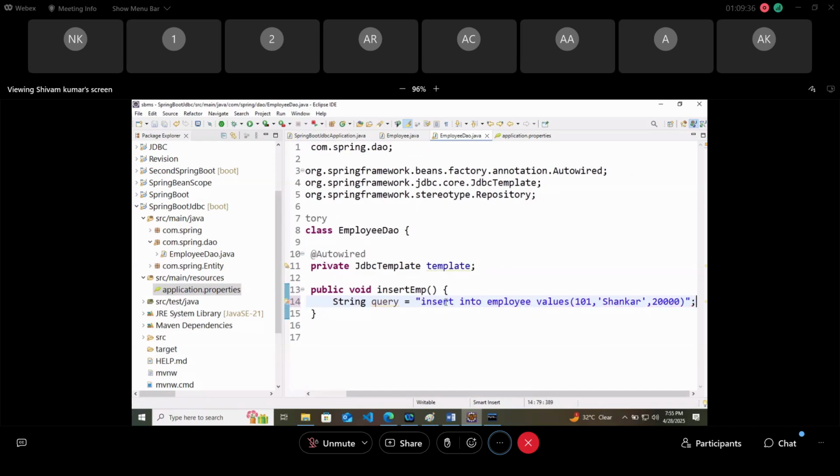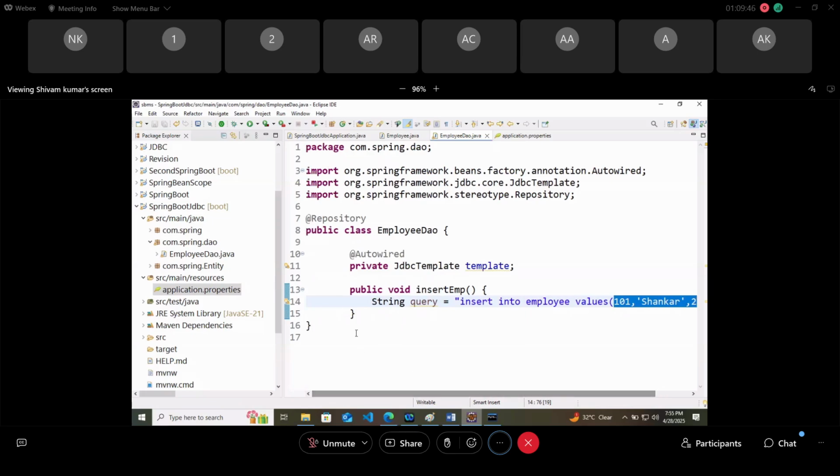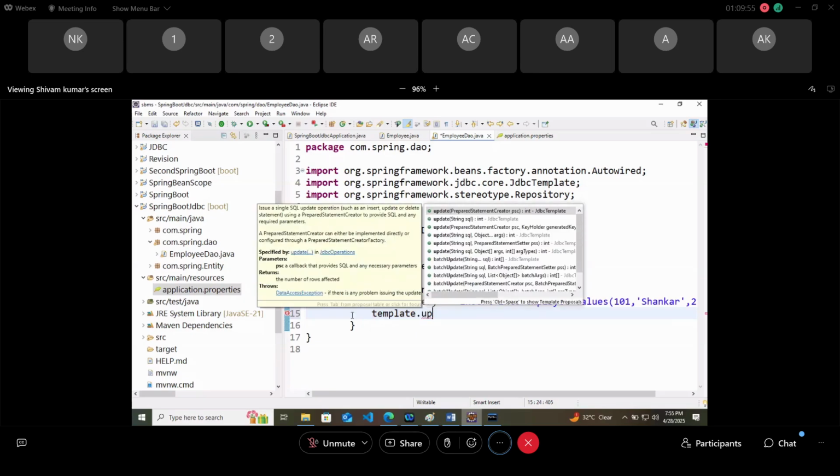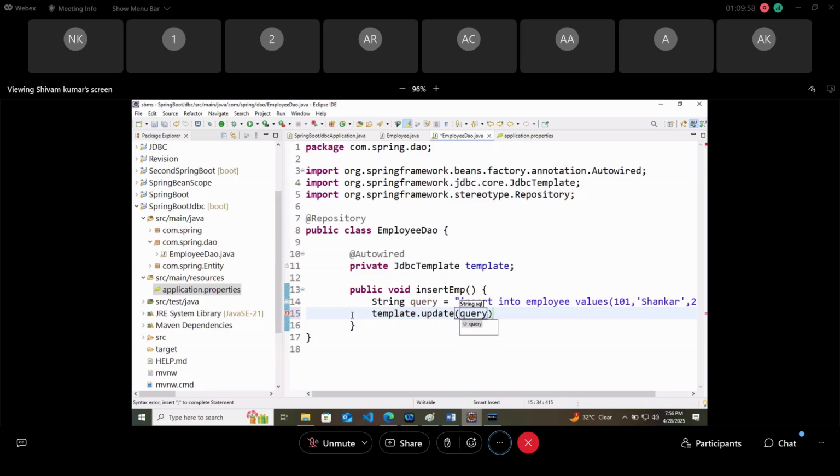So this is our query now. I have already provided the values. After that, we will just say template.update and give the query, like this: template.update(query). That's it. Let's try to run the main class.